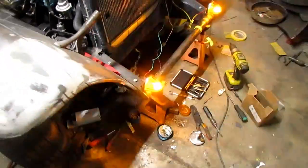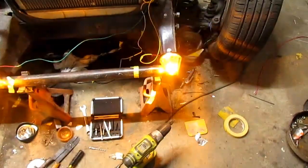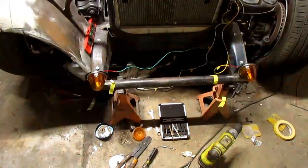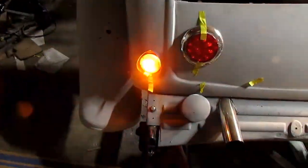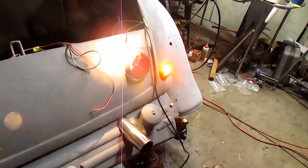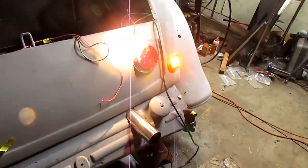Good for the front. Those little mounting plates I made don't look too bad. So both of these are working good. It's on the four ways right now. These little blue ones are working good. There's one of the others. I had my flasher's kind of heavy duty, so I had to hook another bulb in it.